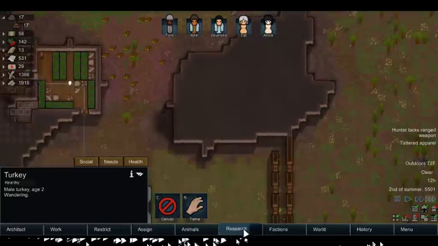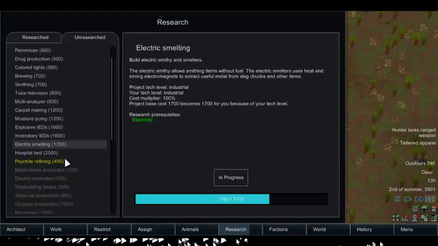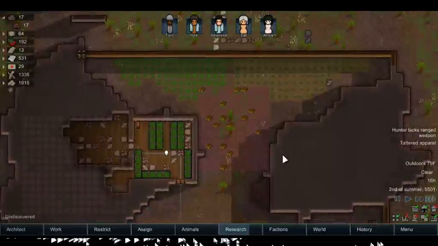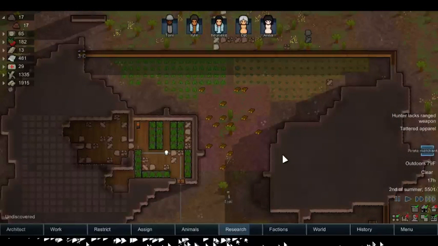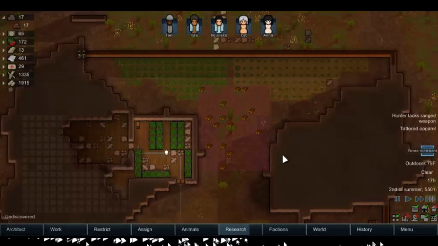But I really want cremation. What it is basically, you can cremate dead bodies and stuff like that. I need that because the other thing that you can do is take the very, very low quality stuff and literally just burn it. Because a lot of vendors won't take it and it sits in your stockpile and you can't do anything with it. So, it's one of those things. I mean, you could set a pirate merchant. Ooh, a pirate merchant might actually have.